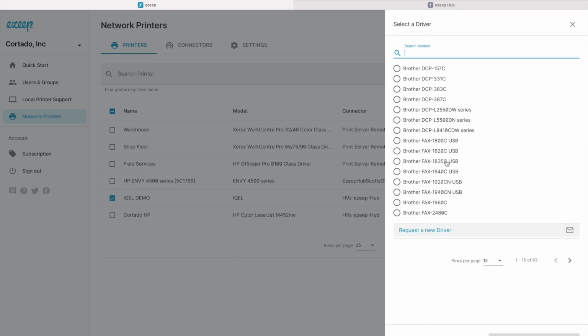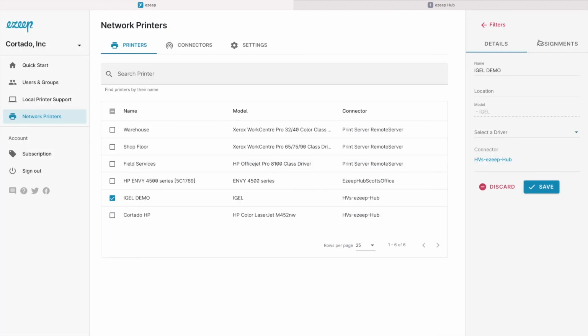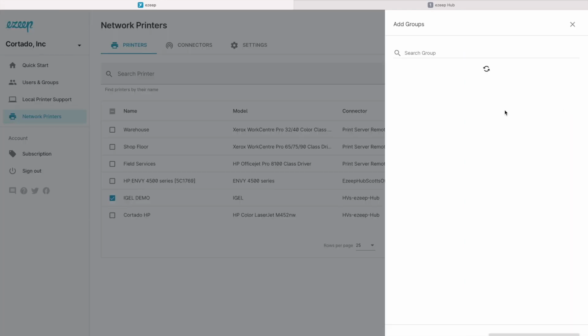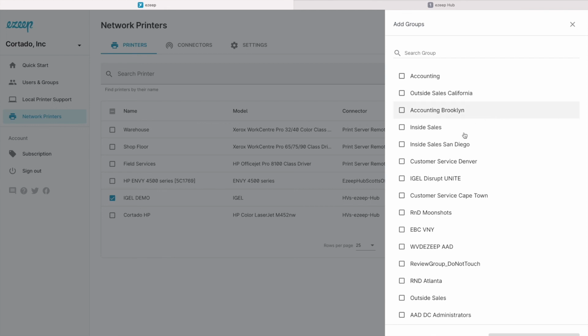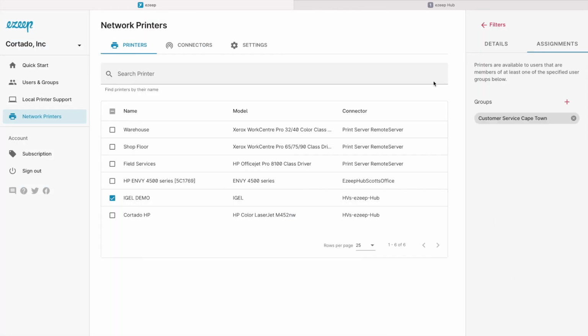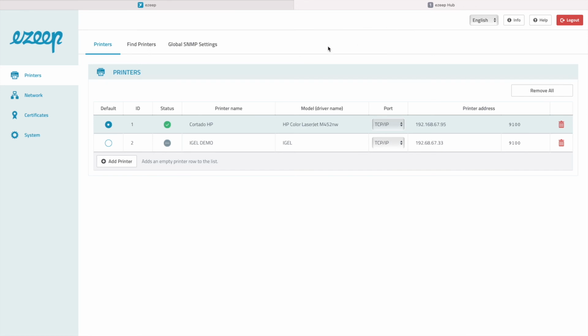Let's say this one's from Brother, and I can assign it to a group of users. And just like that, I have made a change to my print environment and made my users happy because they can print what they need to print.